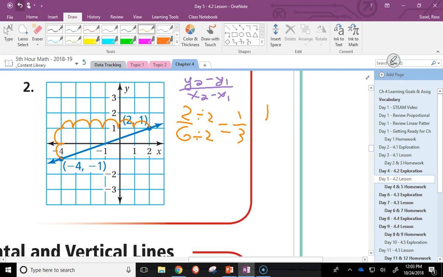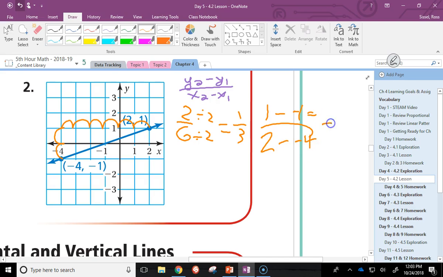And then we have y2 minus y1. So you're going to say 1 minus, and then where's our first y coordinate? Okay, so then you're going to put negative 1 all over. No, put it all over first up. Yep. Okay, then we have x2 minus x1, which is our second x coordinate, 2. Okay, so you say 2 minus, and what's our first x coordinate?